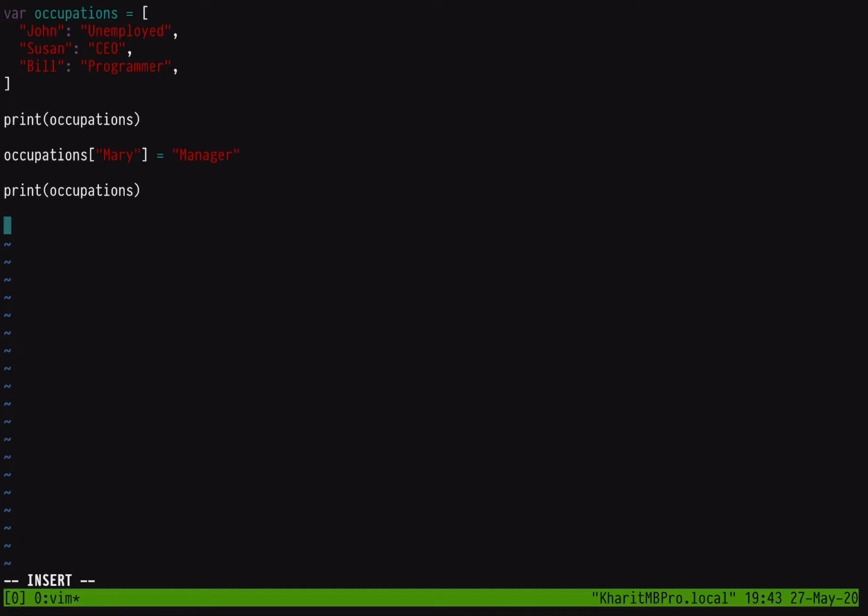And also I want to show you how to change a value for a certain key. It actually looks completely the same as creating a new value, but I should use an existing key.